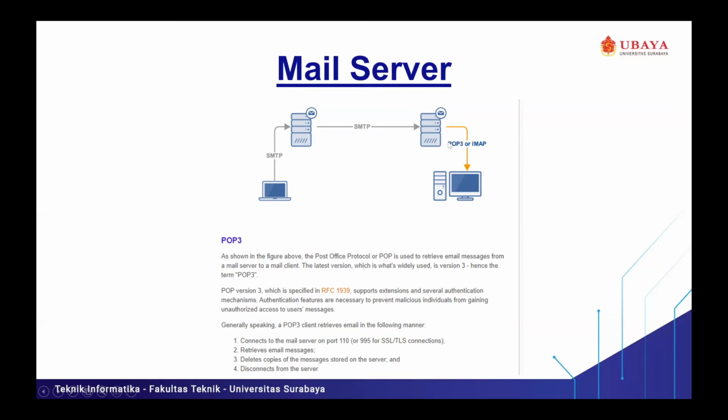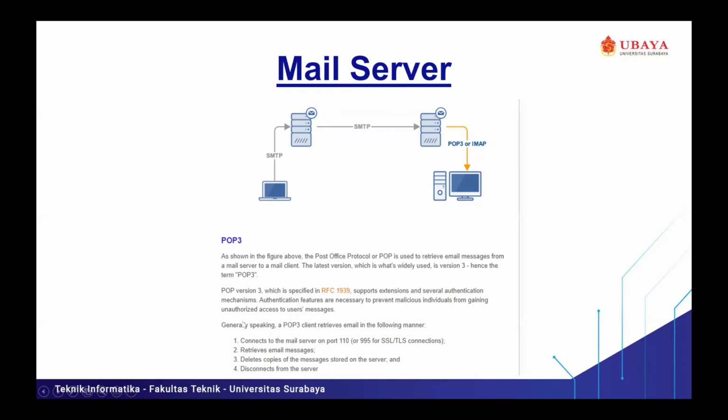So if we use the POP3 protocol, as shown in the figure above, the Post Office Protocol is just POP. POP3, because the latest version of POP is 3, so we can call it POP3. Yeah, it's used to retrieve email messages from a mail server to a mail client. And the latest version, which is what we use, is version 3. Hence, the term is POP3.